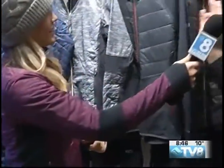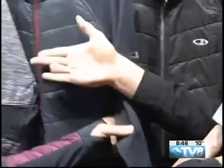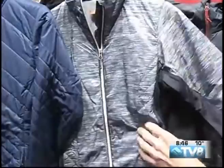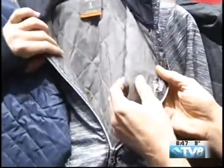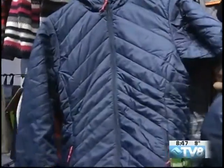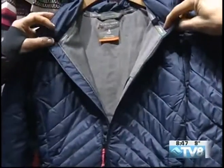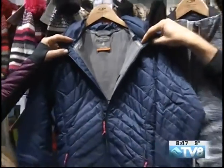We have three different layers. The first is what we call our Ellipse Collection, which has a light amount of Merino Loft and a super soft Merino Waffle Knit fabric. Our next layer in warmth is the Helix Collection — the jacket you're wearing — with a bit more insulation and an extremely warm, lightweight Merino woven fabric on the inside. And lastly the Stratus Collection, which is the puffiest Merino Loft — a true outerwear piece you can wear to the restaurant, the bar, to work, or even as a snowshoe active outdoor piece.